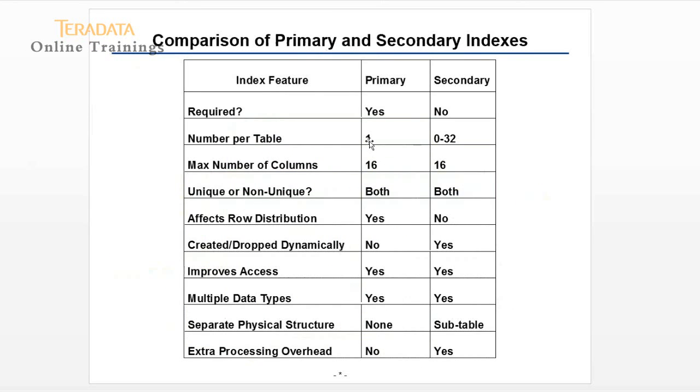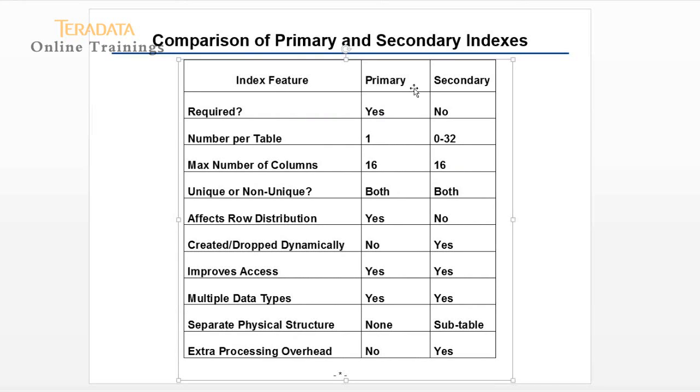And the difference between the primary and secondary index is this. Index is required: primary, yes; secondary, no. Number per table: only one primary index we can create on a table, secondary is up to 32. Number of columns is 16 for both of them. Unique or non-unique, both have the features.